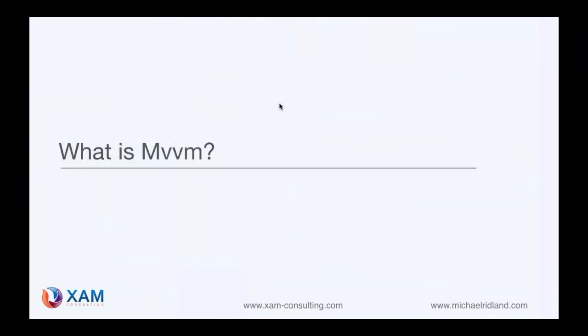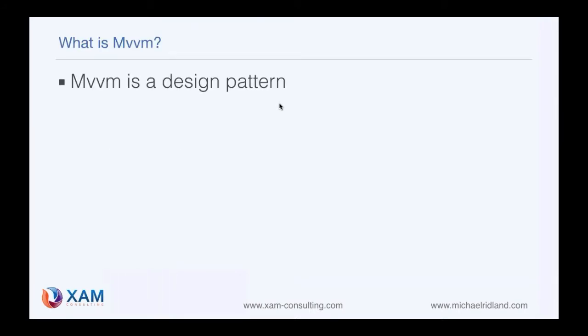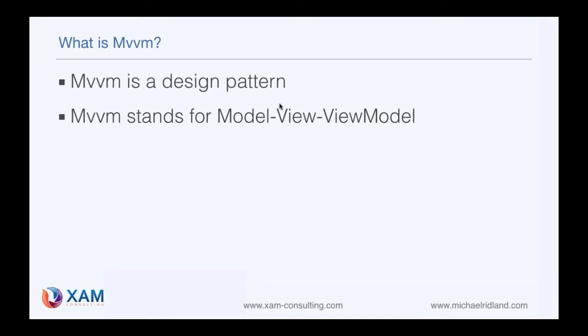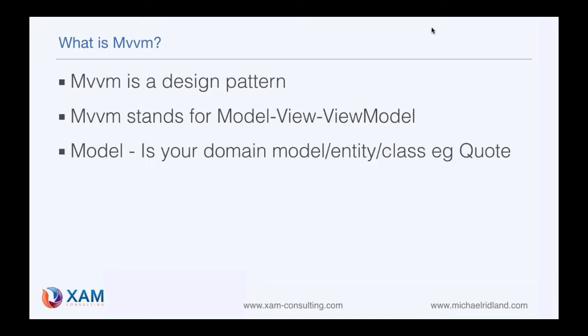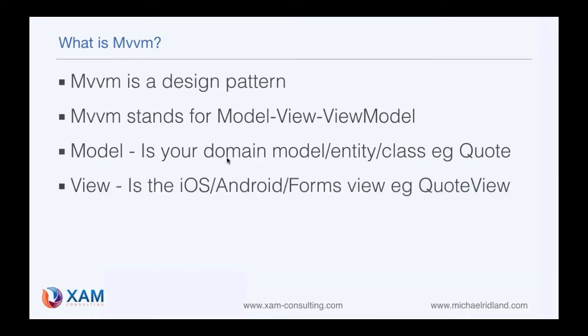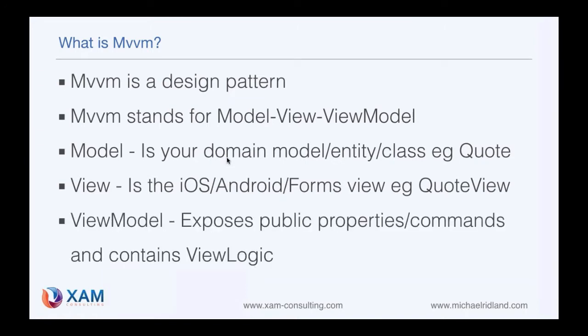So I'm going to cover the basics of what Mvvm is, just to give you a bit of a primer so you understand the concepts and what's actually built into Xamarin.Forms already. Mvvm is a design pattern. It stands for model, view, view model. Your model is your domain entity classes, like a quote or a contact. Your view is the view of the quote, so we have a quote number and a total amount of that quote, and your view model is your public properties and your commands and the view logic surrounding the view that the user is seeing.